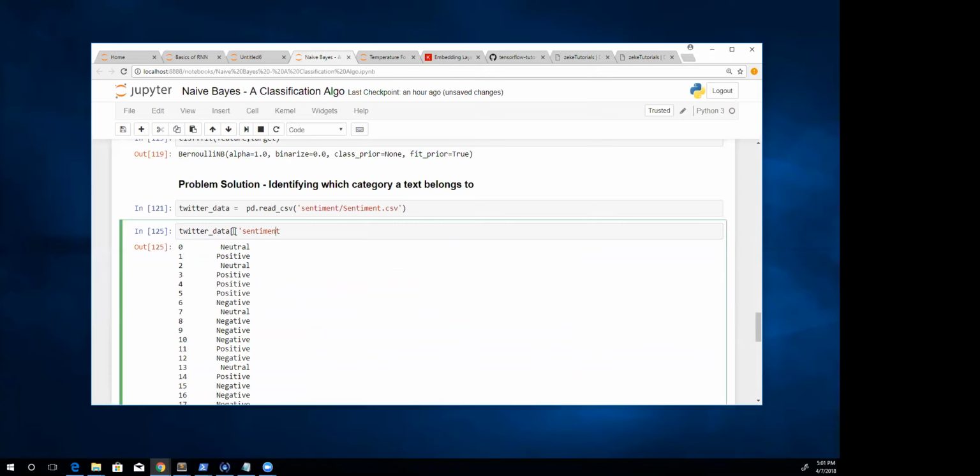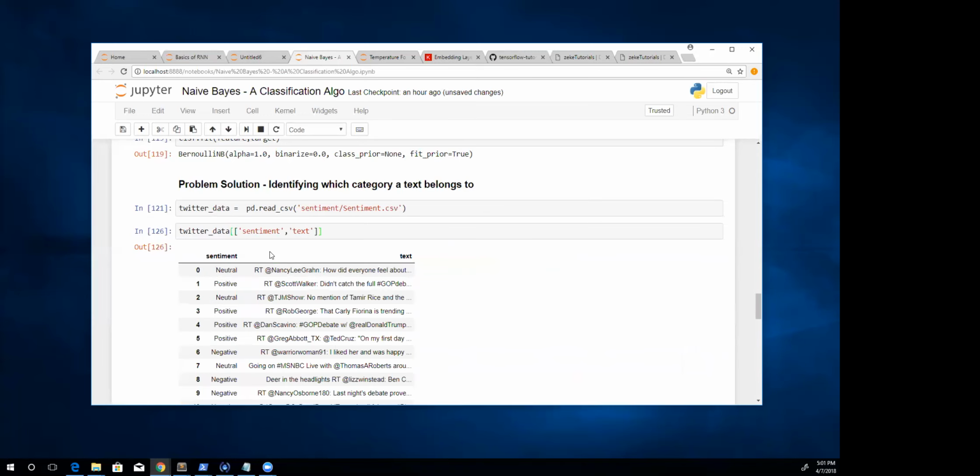Oh, I didn't give two brackets on text. Okay, so these are the two columns of our interest. I don't need any other columns, so I'm just overriding the Twitter data.